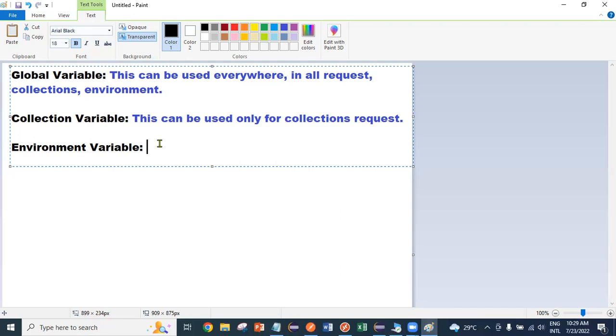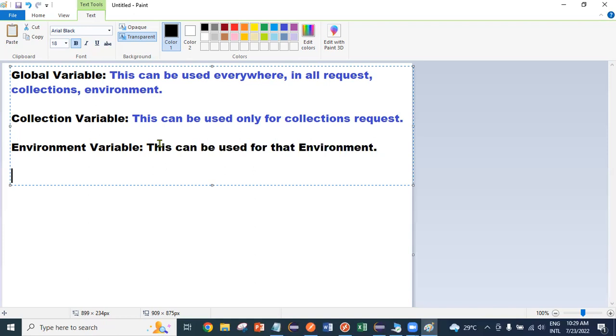We are talking about environments. So we have four kinds of environment. So if we create a variable which is specific to an environment, this can be used for that environment only.